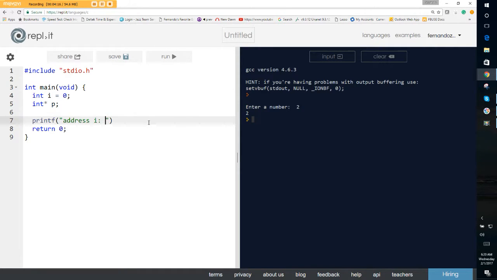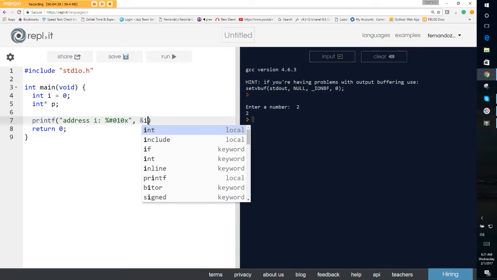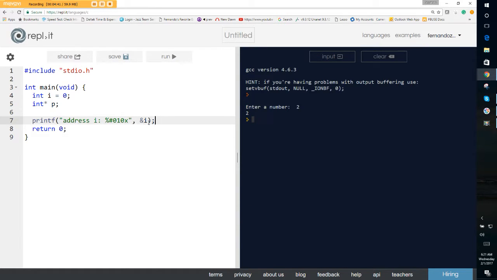Let's go ahead and display the address of p. The way you do that is with the pound sign, 0 1 0 x, and that'll give you the address. The address you see is a hexadecimal value, just an address in memory, the way the system addresses memory. But that's not actually what we want to see.